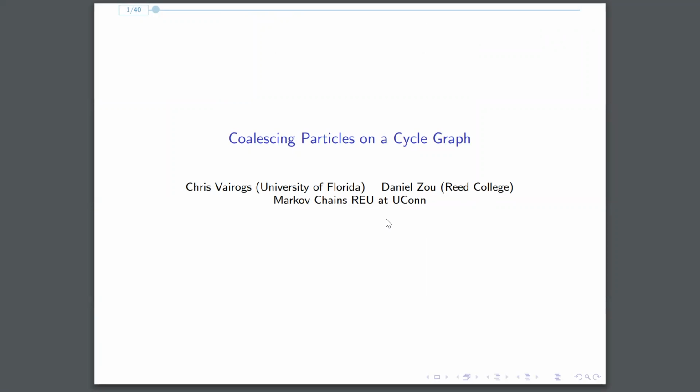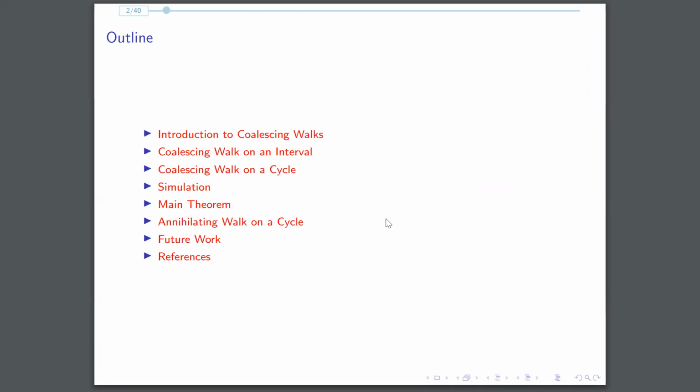We'll be presenting our work on coalescing particles on a cycle graph. As part of our talk, we'll give an introduction to the idea of a coalescing walk. Then we'll present a couple of examples of coalescing walks, such as the coalescing walk on an interval and the coalescing walk on a cycle.